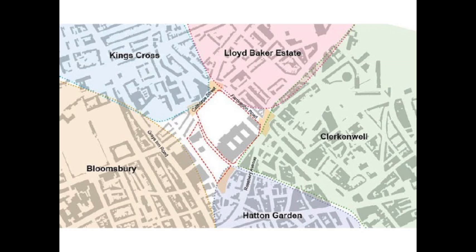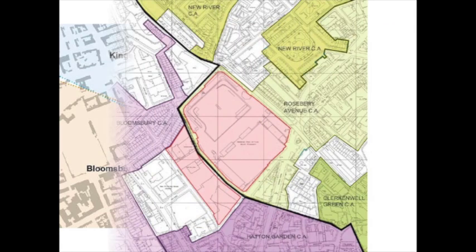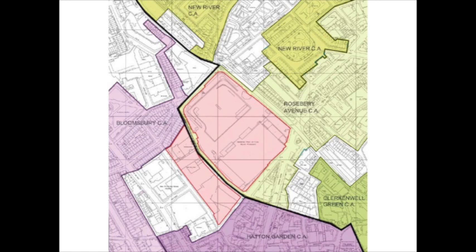It is widely acknowledged in planning documents, including the Joint Council Supplementary Planning Document, that these existing communities, their architectural character and urban form, should set a precedent for any new development at Mount Pleasant. Another way of viewing the rich historic, social and architectural character of the area is through the local conservation areas. Mount Pleasant is surrounded by five conservation areas and even forms part of the Rosebury Avenue Conservation Area, the western boundary of which is defined by the former River Fleet.